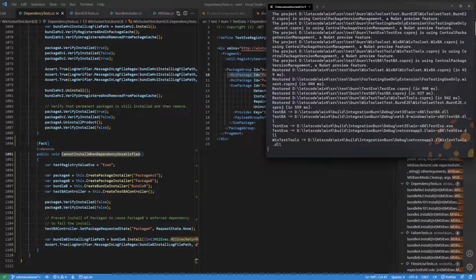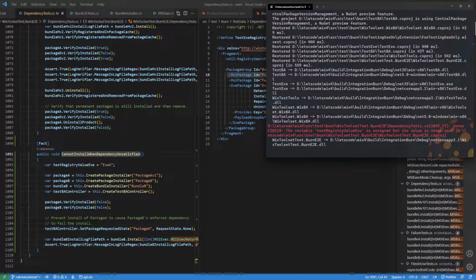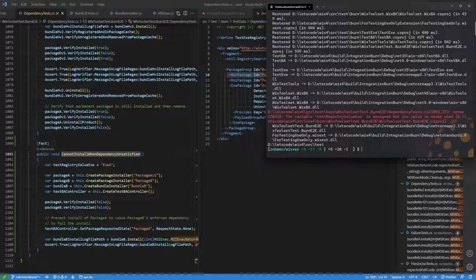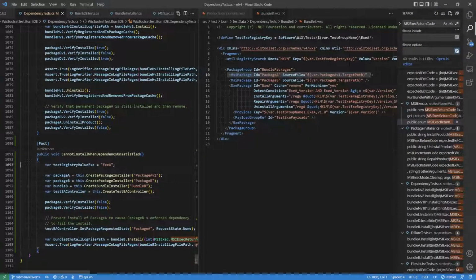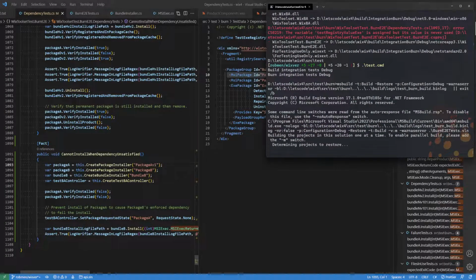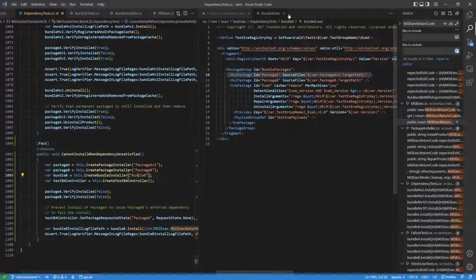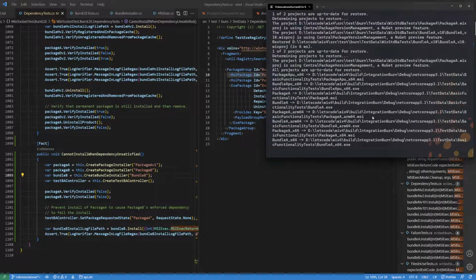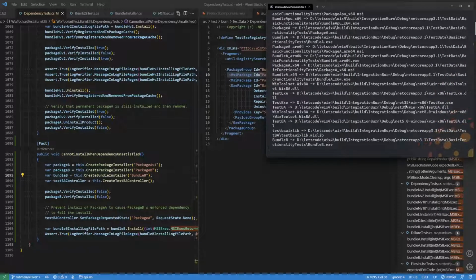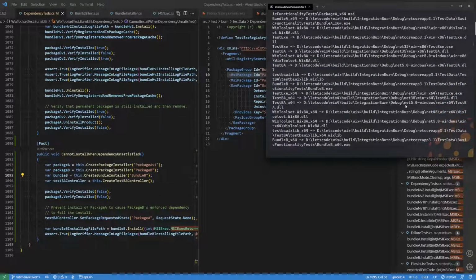We've got 20 minutes to see how far we can get to the end of this. Oh, I did mess it up. Variable is assigned to its value, but never used. Oh, yes, fine. So what we're doing, create A, create B, create bundle installer B. Oh, I don't get these built until I run through this part of the code. That's going to be a little bit tricky. Although, so it built all that.